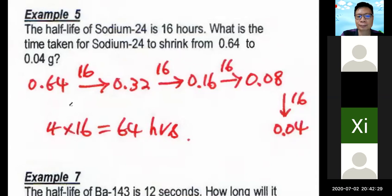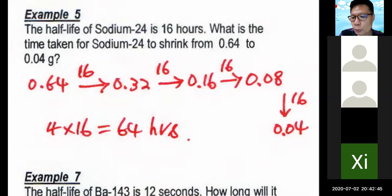Then, Tan Yun Zi, okay. Yeah. Jiu Tong, okay? Okay, Jiu Tong sure studies sejarah one, I know. Okay. Yeah, number 7.